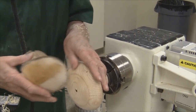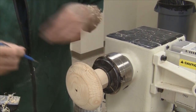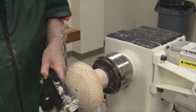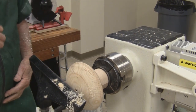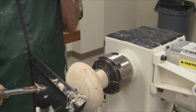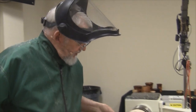I'm safe, I think, but I'm hitting a little up here. No longer the teeth on that dog. Now, kidding aside, that is probably the most dangerous part of this, because after you get a little wood out, they don't weigh anything. I had one come off at full speed when I was trimming the bottom, and it hit the tail center, bounced off the lathe and my mask, and made a lot of noise. When any of this stuff hits, it's more startling than anything.